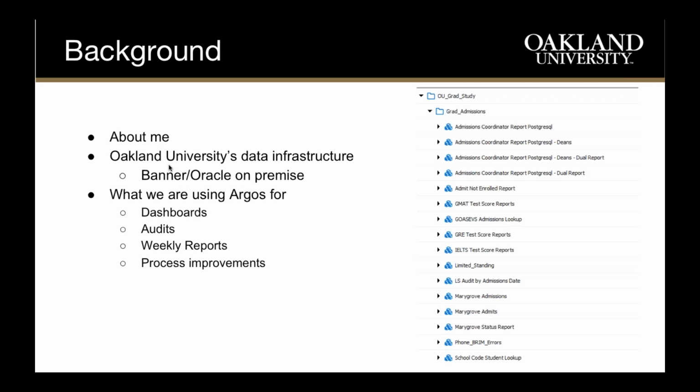Here at Oakland, we use Banner as our student information system. Banner uses Oracle as their backend database, and we are an on-premise Banner school, which means we're not a cloud school. What are we using Argos for? Pretty much all of Argos's features we try to take advantage of, including dashboards, creating different audits for different data. We have a lot of weekly reports that go out, a lot of process improvements.